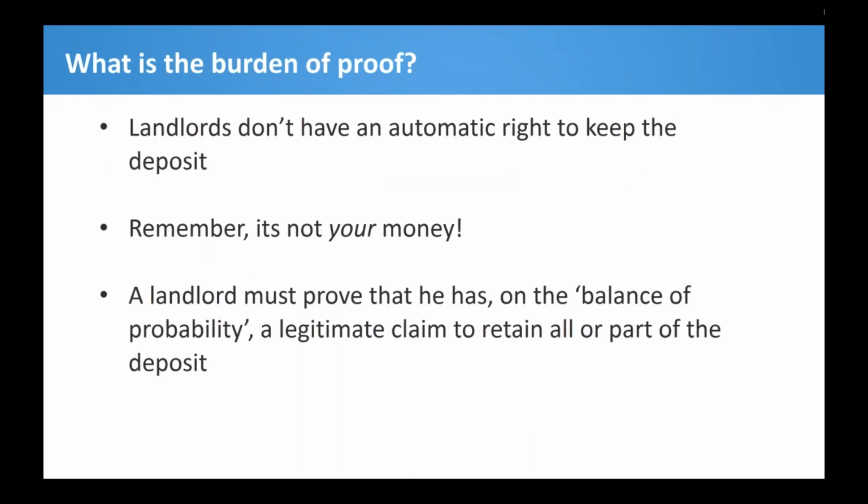And it's being able to prove that on the balance of probability. So should there be a dispute, and it goes to Ben's arbitration team, in order to make a claim, his arbitrators need to be able to say on the balance of probability, the property has been returned in a different condition, whether that's to do with cleanliness, for example, or any maintenance that hasn't been carried out, like the washing machine we talked about earlier.